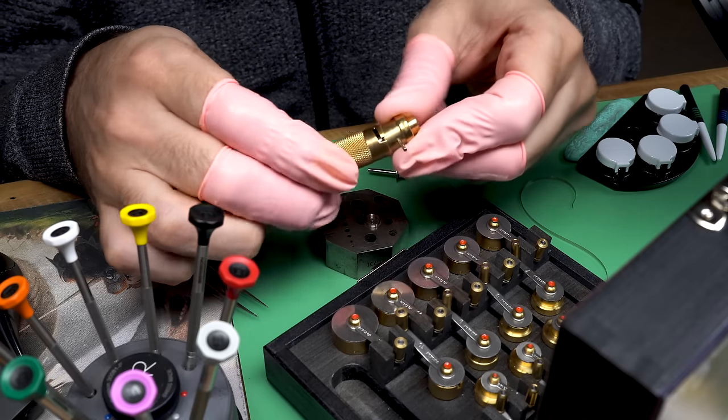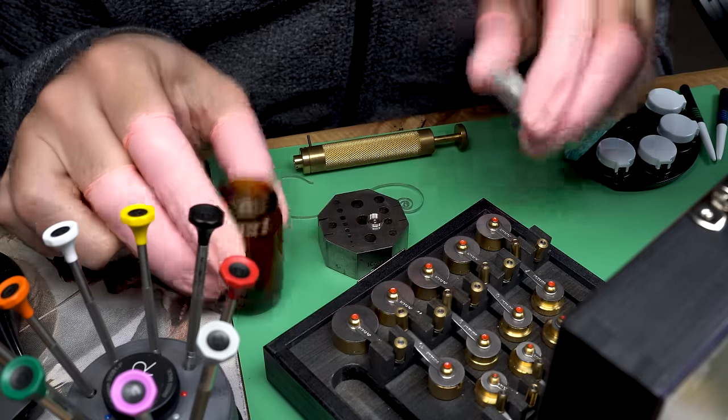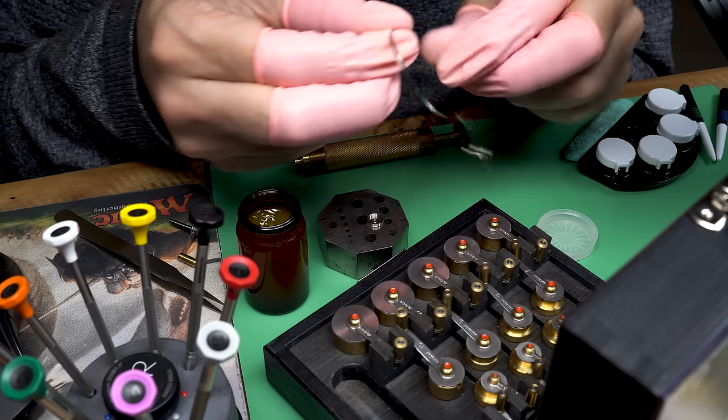And in order to get it safely back into the barrel, we use a tool here called a mainspring winder. Before we do that, I'm going to put just a thin layer of oil, kind of a grease, on the mainspring.